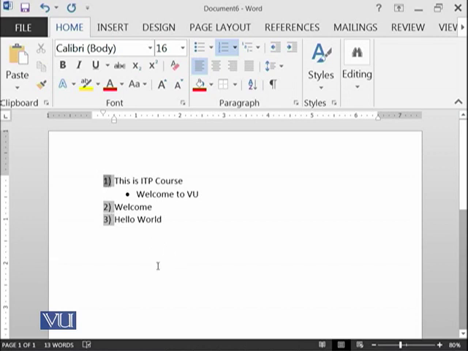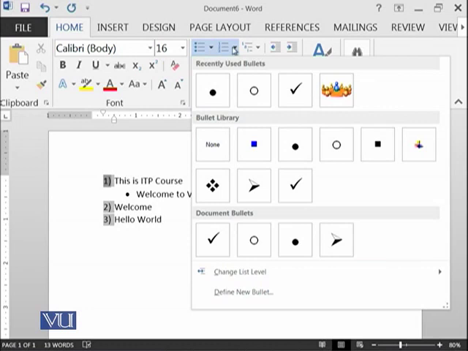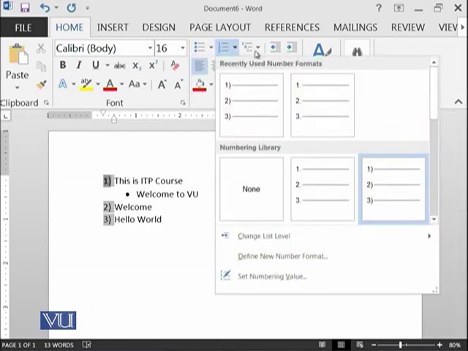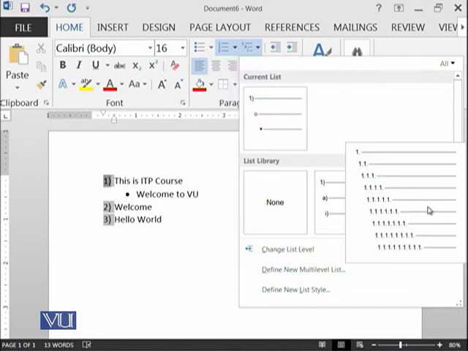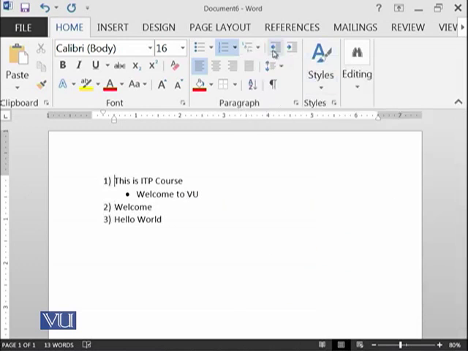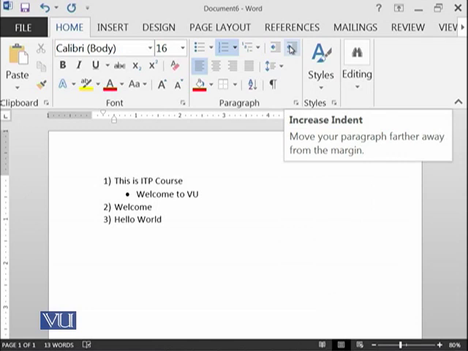There could be some other ways to achieve the same thing. We can use the bullet library, we can use the numbering library, and similarly we can use multi-level heading: one heading, inside there is another heading and another heading as well. And we have learned about decrease and increase indentation.